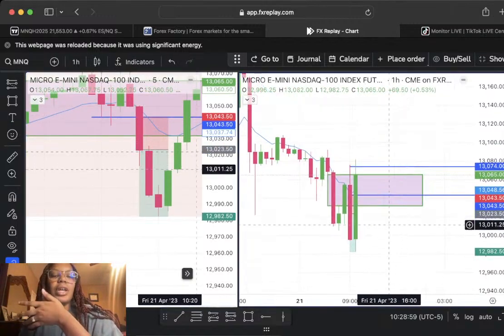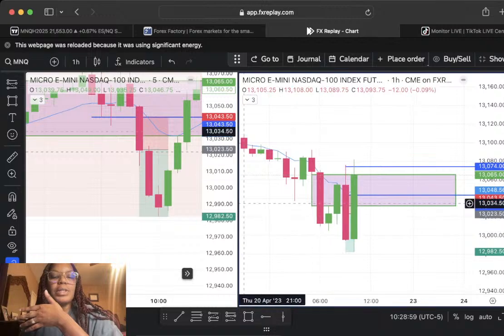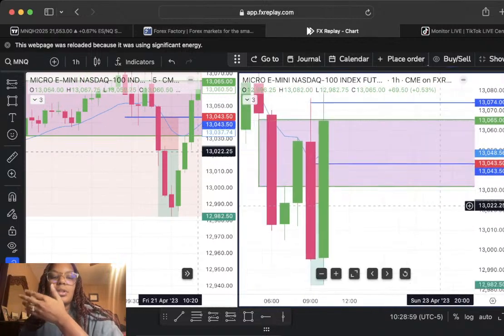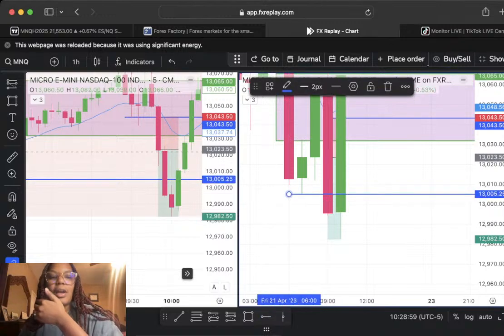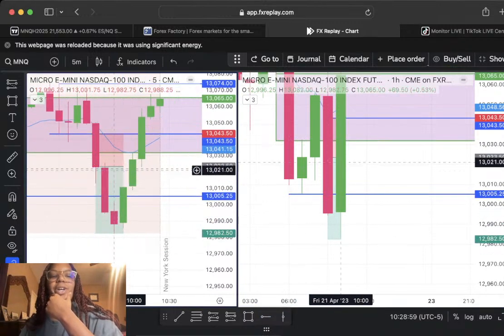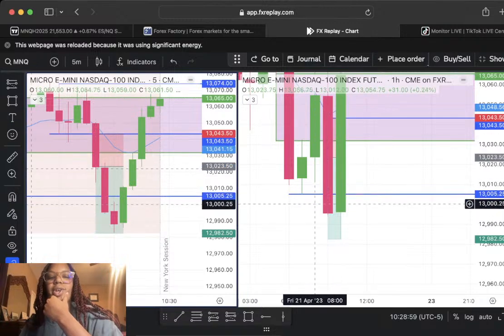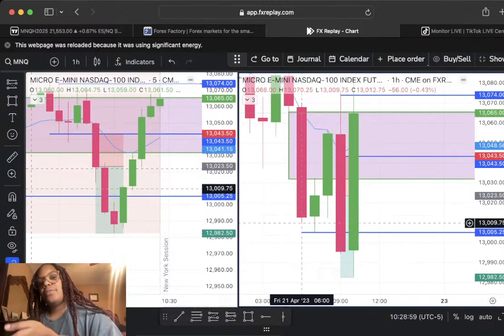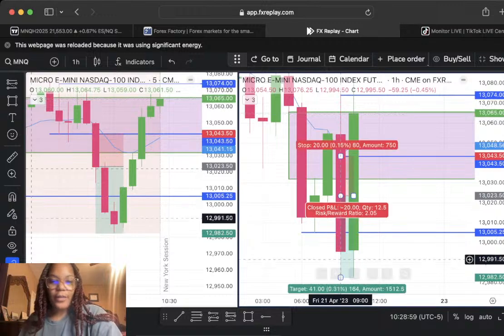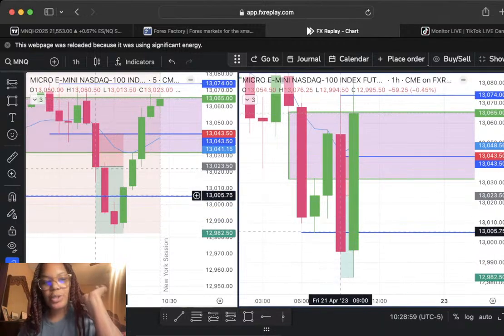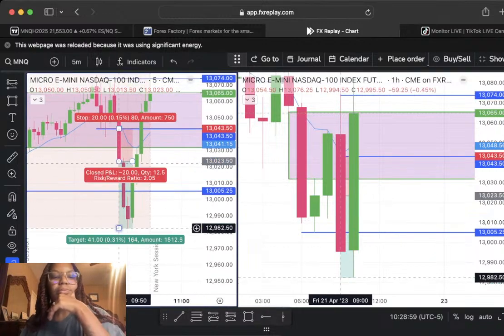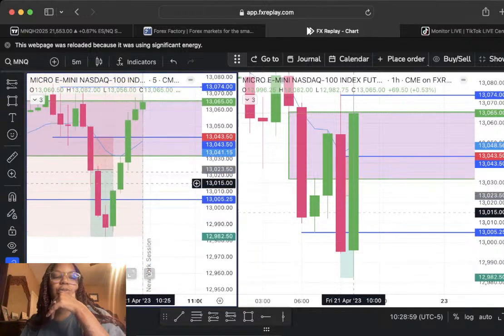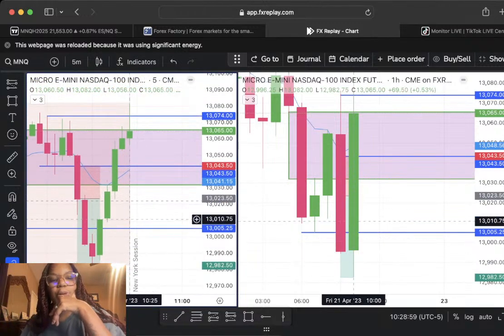As an ICT trader, my target is a liquidity point, even though we technically did take it out. The low was here. We did take it out. So maybe you just wouldn't have gotten in this trade because we were so close. I should have marked it. The liquidity point was there. This is what you want. It came in for value gap. We reversed out of the fair value gap, took out liquidity. That is just what the market does. It just wasn't a big enough move for us. However, you got it if you wanted it. And then maybe you wait for the reversal back up out of the liquidity point.